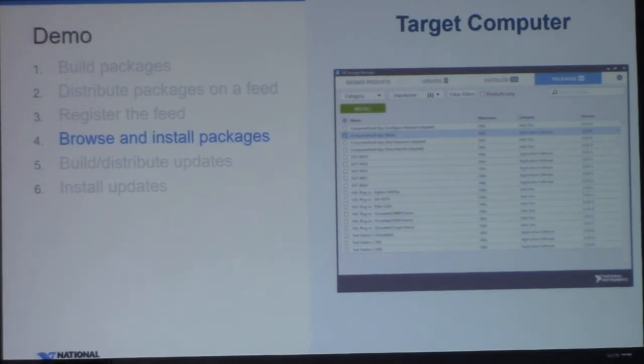They click install. By virtue of dependencies, which Aaron said was super powerful, you select the top level thing you want, it'll figure out everything else you need, and if it's already installed, it'll be efficient about it and not try to reinstall. Right? So now that's what happens.